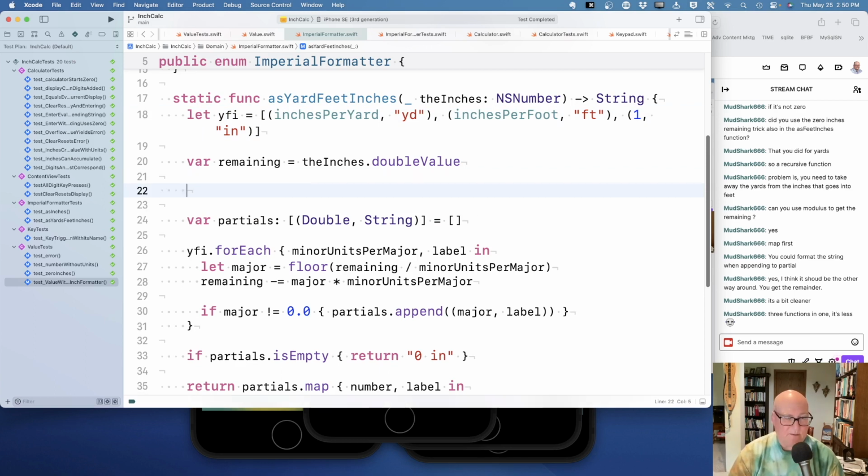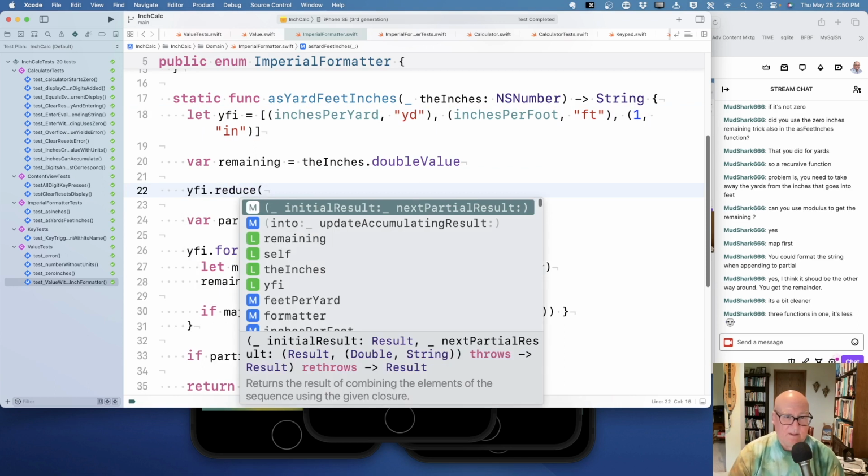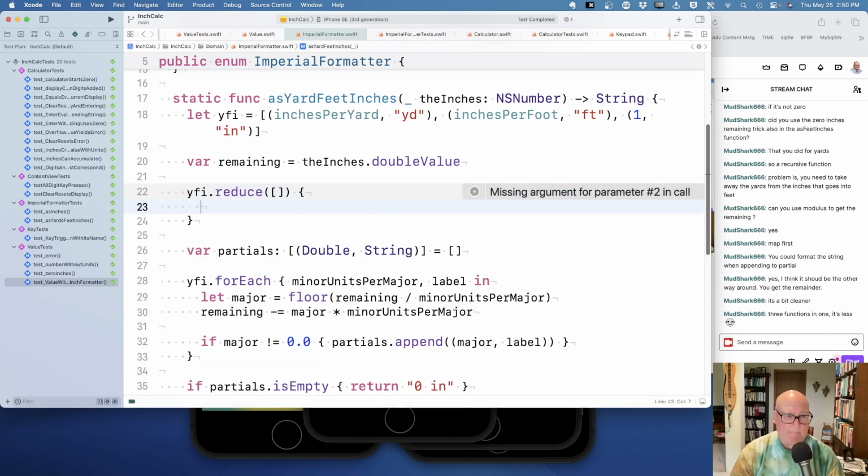Okay, so if I do Wi-Fi dot reduce, and the initial result is empty, and then the partial... I want to carry remaining through is what I want to do.